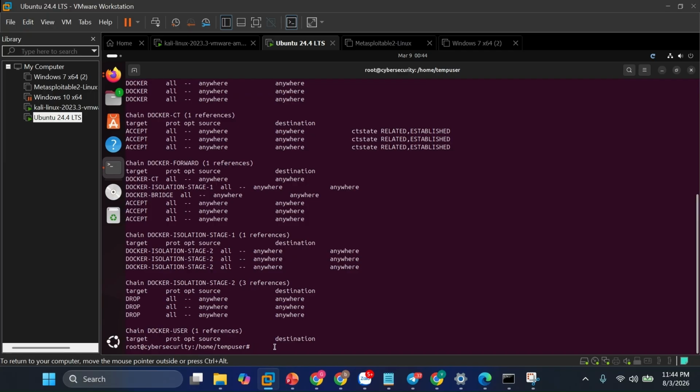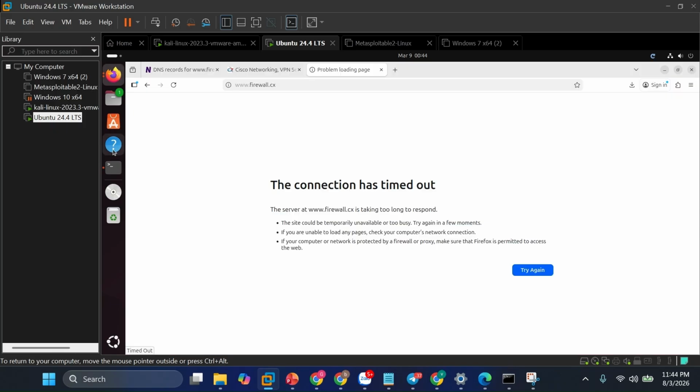Now, the next thing I want to do is start giving firewall rules, or iptables rules, which I want it to run on this operating system. But before doing that, I am going to reset all these rules so as to make sure that this website is running, and then we are going to start from afresh.